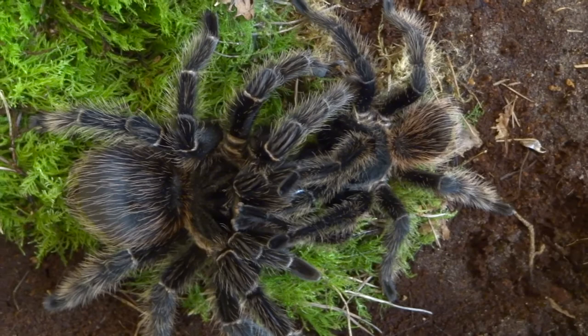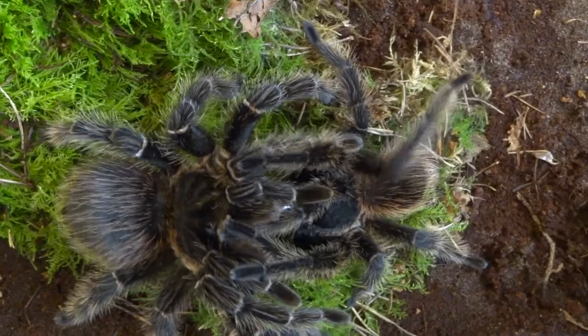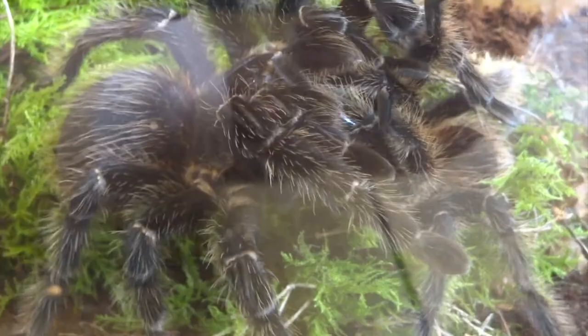In a minute we're going to be able to see underneath where he lifts her up — you'll be able to see her fangs and his pedipalps. The outcome of this, by the way, was she laid an egg case and I only managed to hatch out about 12 spiderlings because most of the egg case went mouldy, which is really sad.